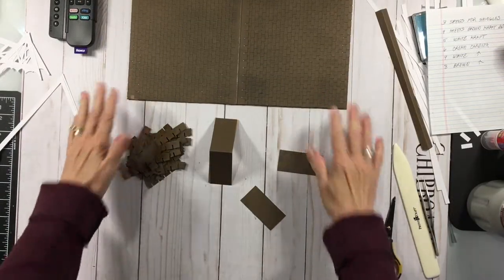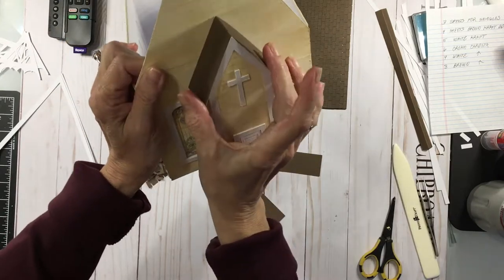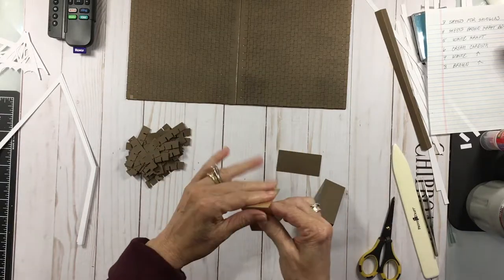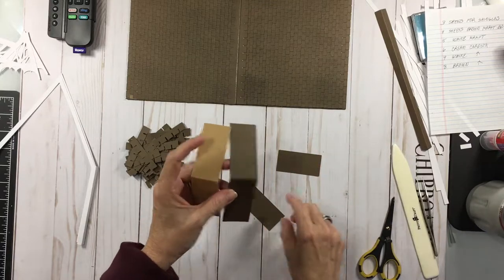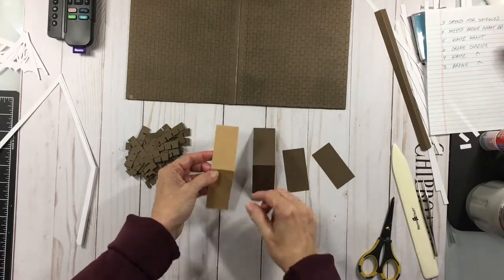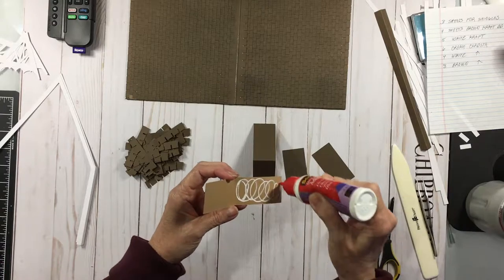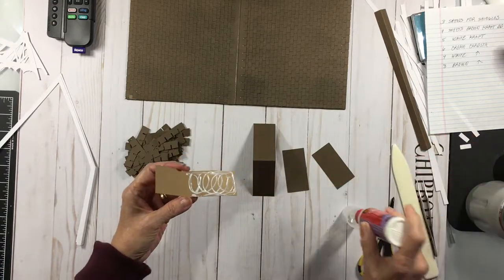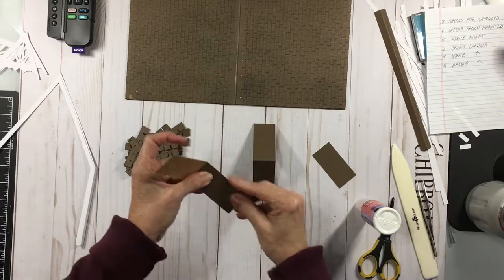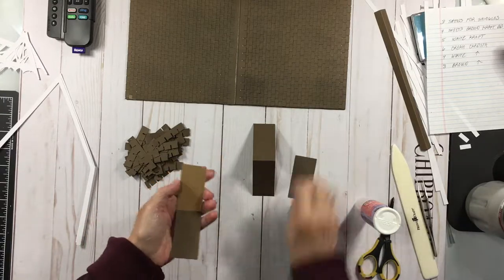So besides this main roof, we have a second roof, which goes over this front part right here, just like this. So I'm going to work on it next, and you'll have your piece out of the craft board that's folded in half. You'll have a piece out of the cardstock like this, and then two other pieces to go on the underside. Basically, we're just going to glue those on, and we'll do that real quick. It gets constructed in the same manner that the larger roof did. So we'll put these two pieces on.